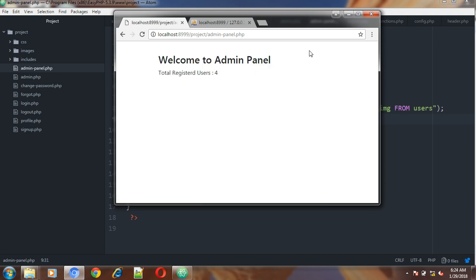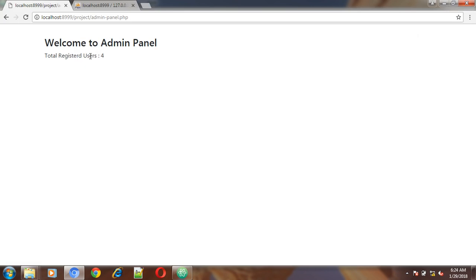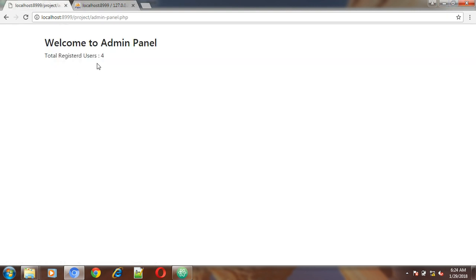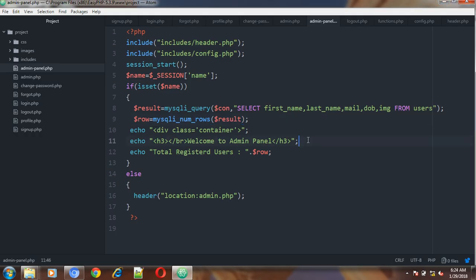So over here you can see total registered users 4. Why is it showing 4? Because we have total 4 users registered. So in the admin panel, the admin will also get this notification that only 4 users are registered, means total how many users are registered. He'll get the notification over here also.